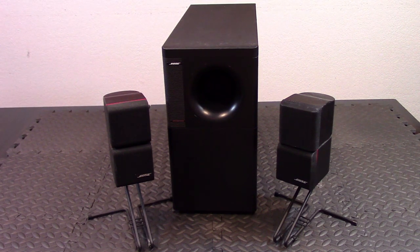I don't know. There's a debate about whether these Acoustimass modules are subwoofers or not. If you consider them subwoofers, you'd say they're 7.2. I'm sorry, 5.2. And if you don't consider them a subwoofer, and they're just a bass module, then this is a 5.0 system. And because I'm only doing stereo today, this will be a 2.0 or 2.1 system, depending on how you look at it. Either way, I'm just here to set them up and play around with them, see how they sound.